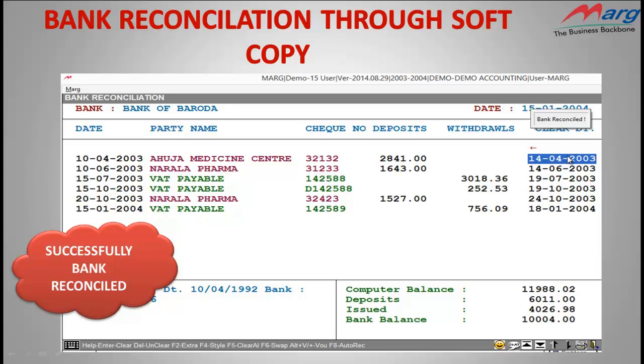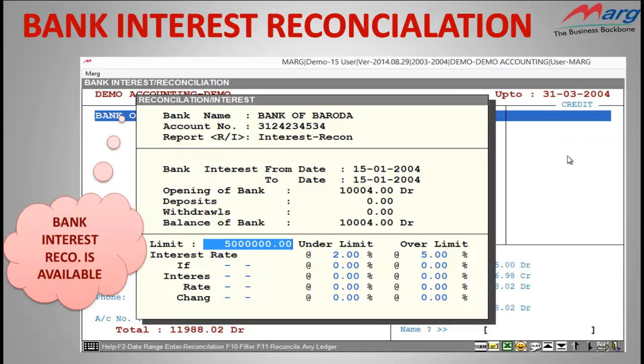Apart from this, we have another option in Marg. And this option is very unique and advanced. That is bank interest reconciliation. As we have already discussed, there are some parties or clients who have taken a bank limit from the banks, on which the bank also charges some percentage from clients as bank interest. But if you ever analyze, you will see that no one reconciles the amount of bank interest. Friends, now just imagine what happens if by mistake the bank charges some extra interest, and how much loss we have to bear just because of the bank's mistake. We don't even know about that loss because we never reconcile that.